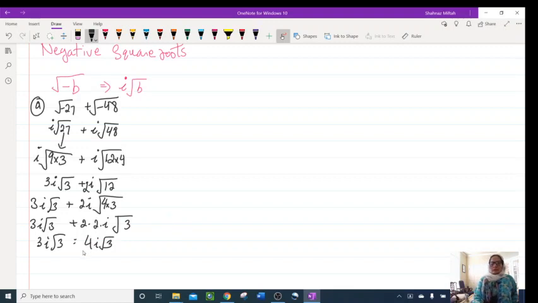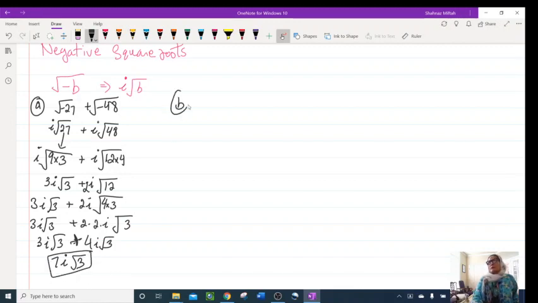So this is what I got so far. You know, this is plus, this is not equal. Now these two, when you have the same square roots right there, and you also have the i and i the same, I'm gonna add them. So 4 plus 3 is gonna give me 7. The i is gonna stay i, and the square root 3 is gonna stay. So that's my answer for that question.